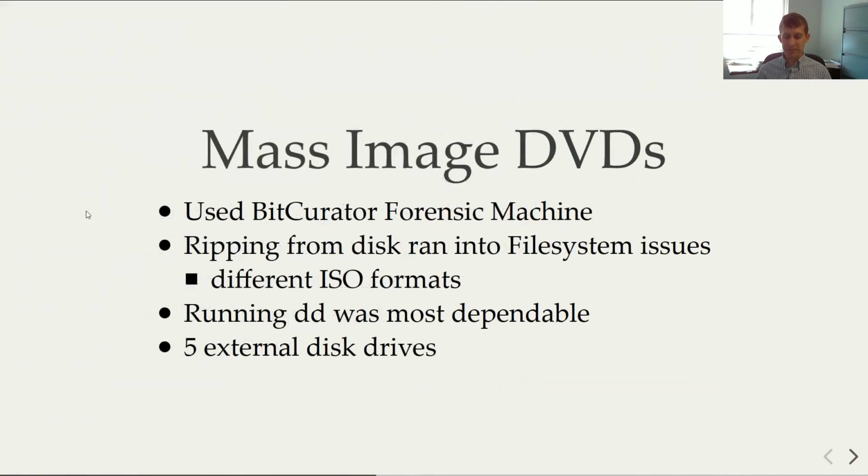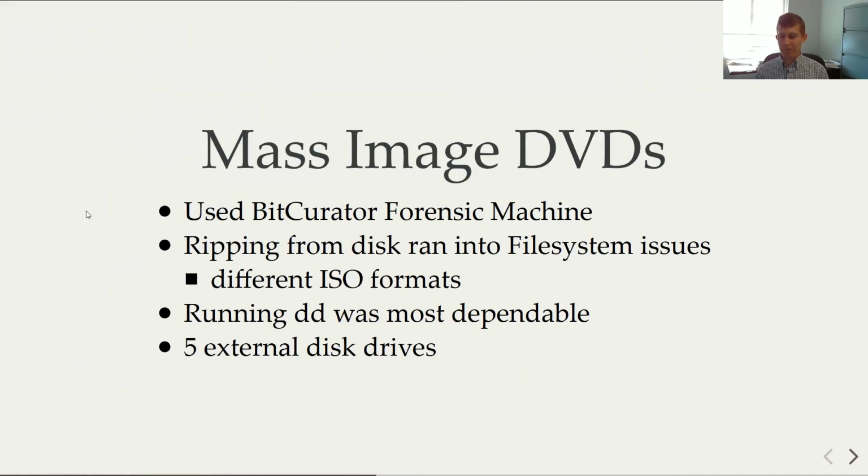So for the DVDs, the biggest hurdle was getting them off of the actual disks. And we used our BitCurator forensic machine for this. Typically, the reason that you'd use forensic disk imaging is that you want all of the data to come off in its original environment and preserve that environment. That's actually not what we were trying to do here, since the images themselves were kind of artificial and there wasn't really that much context that was useful there, at least that we thought.